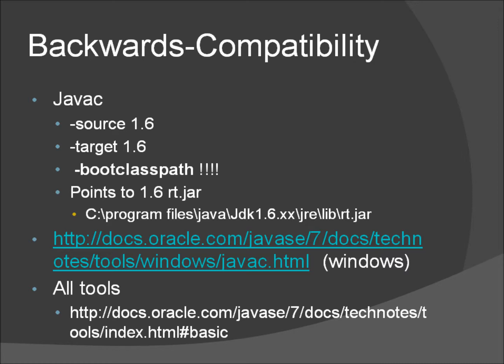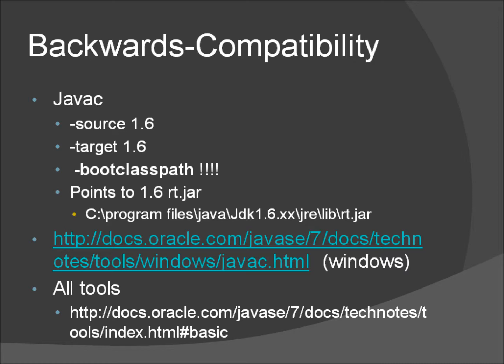So what you want to do is say, let's install 7, and then let's have switches to generate bytecode for 6 if I needed it. So the first way to do that is you specify source and target. And then the third thing is something that is not too well understood, which is called the boot class path. And what the boot class path means is just imagine this.